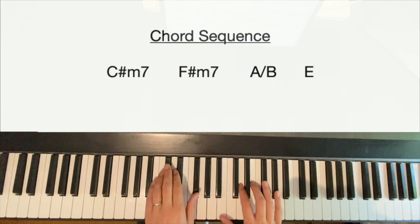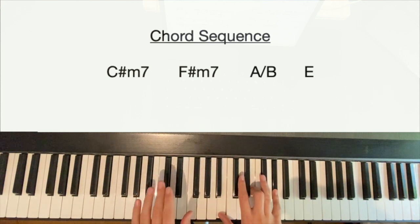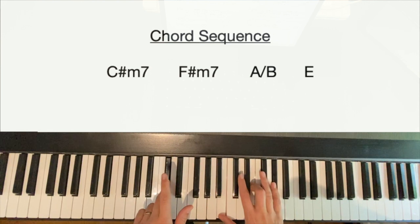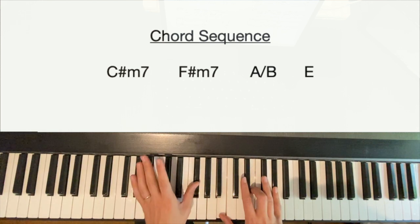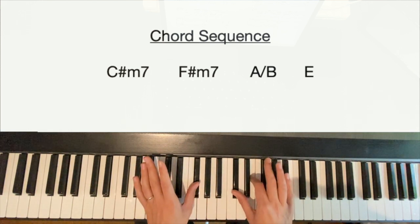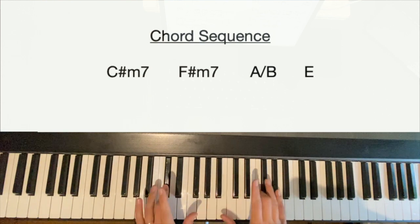So we start with a C sharp minor 7 chord. We play C sharp in the left hand, and then we play a B, E and a G sharp in the right hand. The second chord is F sharp minor 7, so the left hand goes up to F sharp. The right hand plays C sharp, E and A. So first chord C sharp minor 7, second chord F sharp minor 7.